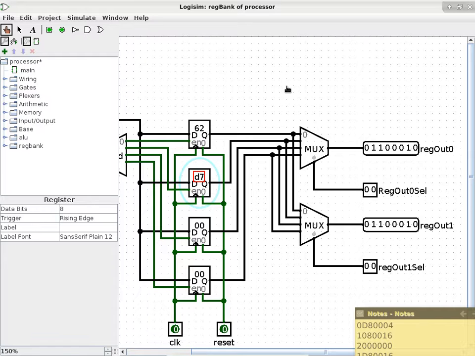It's a subtraction. 0 minus 1 is a 1 with a borrow. 1 minus 1 is a 0. 0 minus 1 is a 1 with a borrow. 0 minus 1 is a 1 with a borrow. So 1 minus 1 is a 0. 0 minus 0 is a 0. 0 minus 1 is a 1 with a borrow. 0 minus 1 is a 1 with a borrow. 1 minus 1 is a 0. 1 minus 0 is a 1. 1 minus 1 is a 0. 1 minus 1 is a 0. 0 minus 1 is a 1 with a borrow.